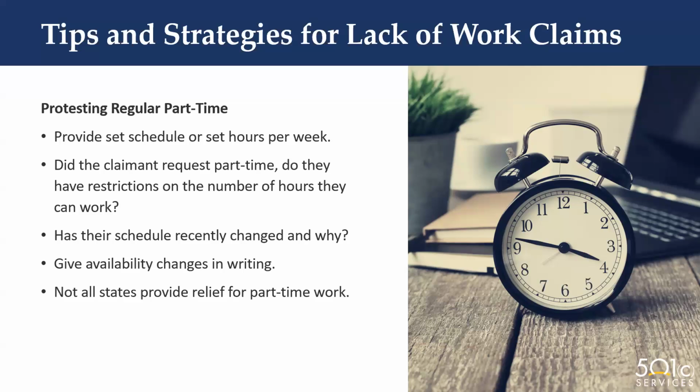Now, the state is then going to look at whatever they're earning each week. The person is legally required to report any wages that they're earning, and then every state has a different calculation for how they offset that. So if the person falls below a certain level each week, then they might move into a partial unemployment calculation. If they're eligible for a partial benefit, you might have to pay part of it. Like their primary employer is going to pay some of it, you might have to pay some of it too, even though they're still working for you.